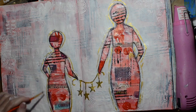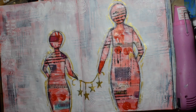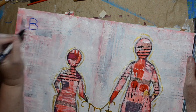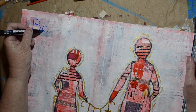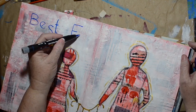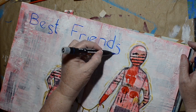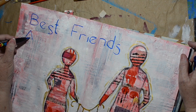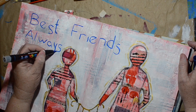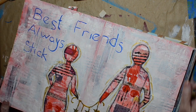There we go, that one got extra sketchy. So then I decided they both had to be extra sketchy. All right, so we're gonna put the quote on there, and it was: best friends always stick together. And I'm using a Posca brush tip pen. I was thinking I wanted blue, but I think I end up going over it with a black Posca, just with the bullet tip, because it's a little bit bolder, it stands out a little bit more.